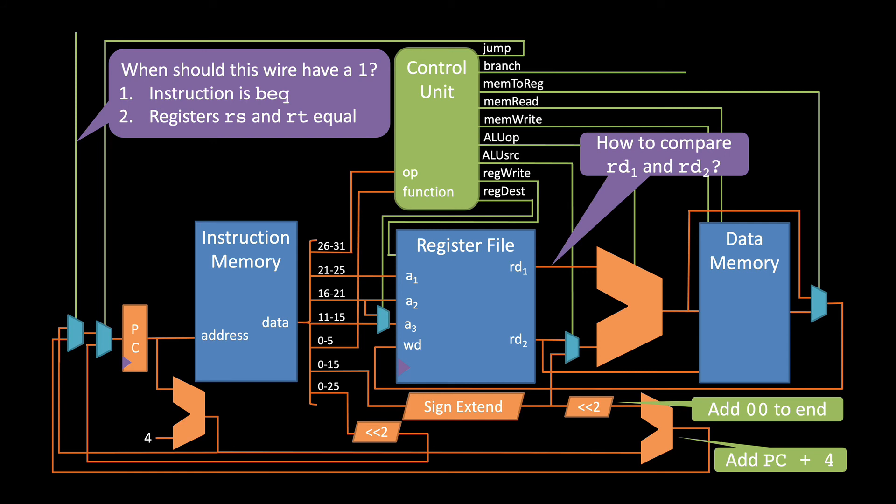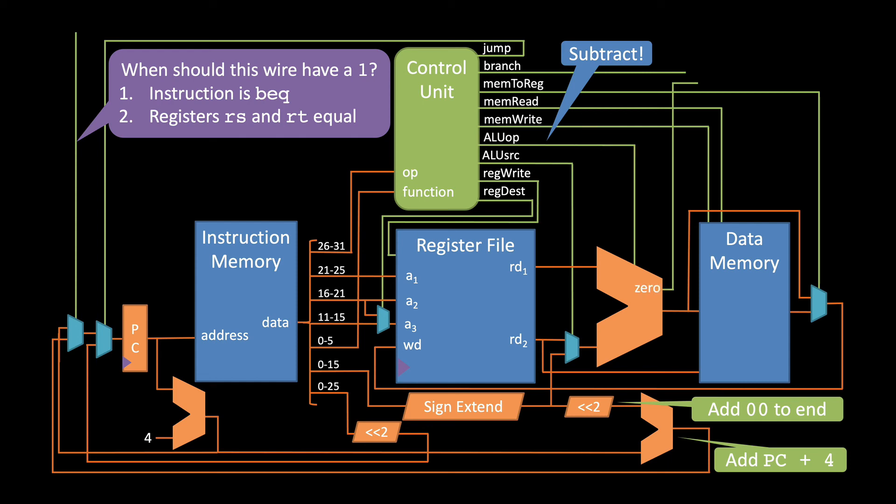Well, we could add an is equal operation to the ALU, but it turns out we can get an answer with existing operations. So which one can you use to decide if two registers have an equal value? You just have to subtract. If the two registers are equal, their difference will be zero. Now, at this point, we do need an additional output to the ALU to tell us whether its result is zero. This zero output works for any ALU operation, not just subtraction.